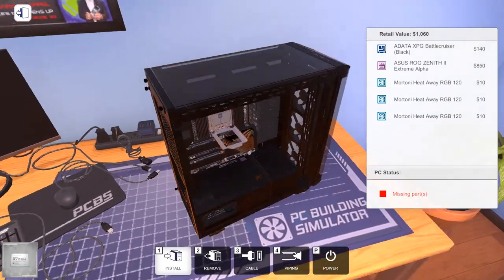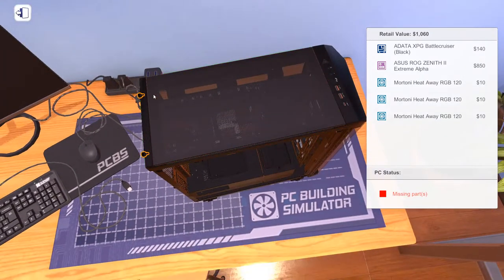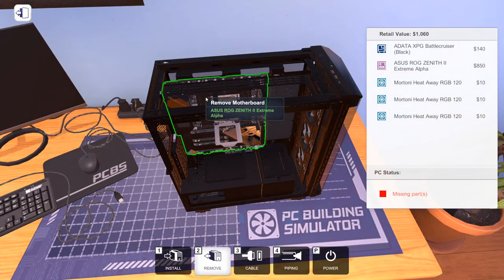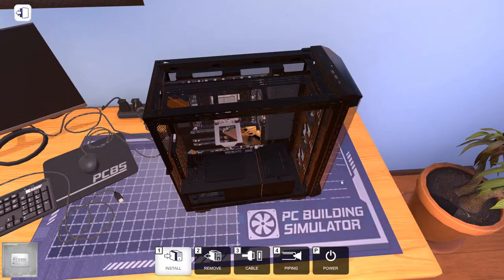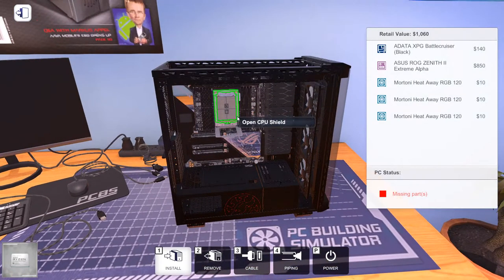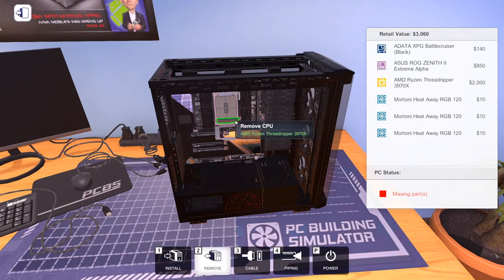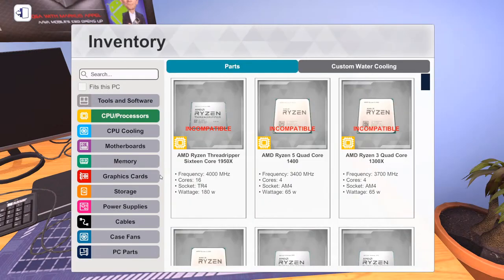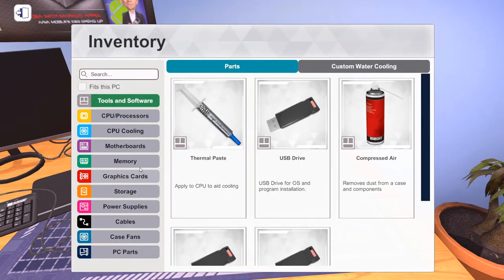What? We need to take off the top? What do you mean we need to take off the top? Why do we need to take off the top to fit a CPU? Do we need to take that off as well? Show that. Oh! What? Oh! I get it. I've never had to do that before. That's pretty sick though, I'll tell you that. But it's okay, guys, I'll put the top back on in a sec.